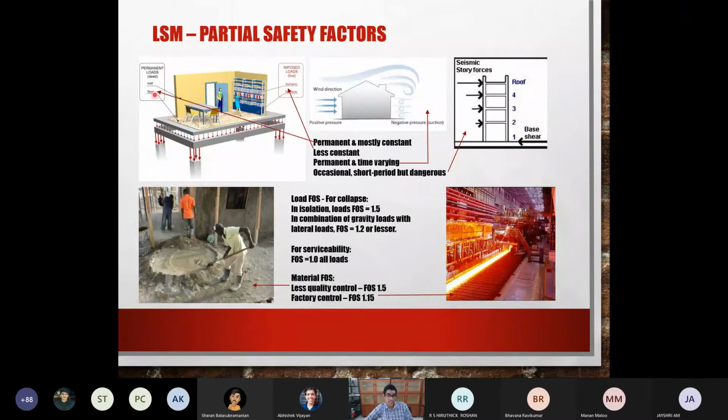Now, among permanent load, live load, wind load, and seismic load, which is the one you can predict with most certainty, and which is the one you can predict with least certainty? The permanent and live loads we can find with most certainty, and seismic with least. Seismic is with least, and even wind also. Wind is at least better: you have wind record data and you can predict.